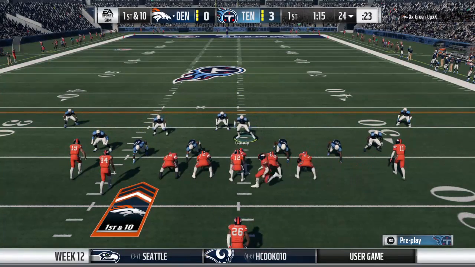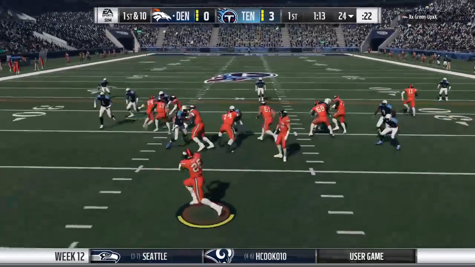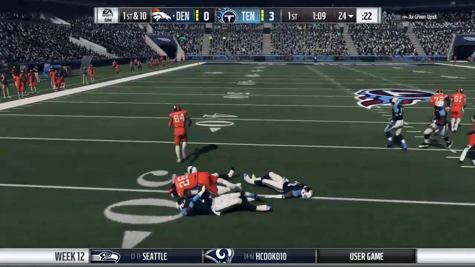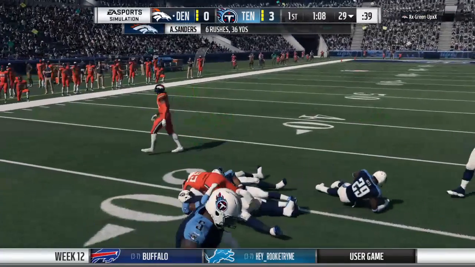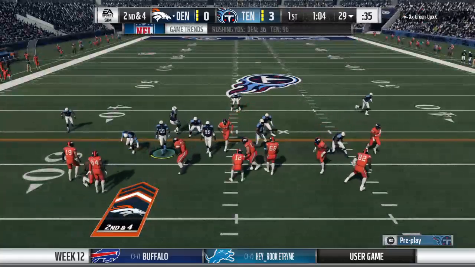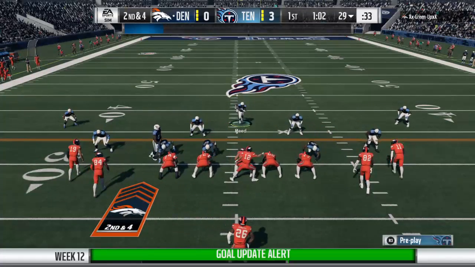And the tight end goes in motion left. Now they'll run it on the toss. And he's able to plow forward up to about the 29, just shy of the 30. It's a 6-yard gain on the ground, and that'll make it 2nd and 4.